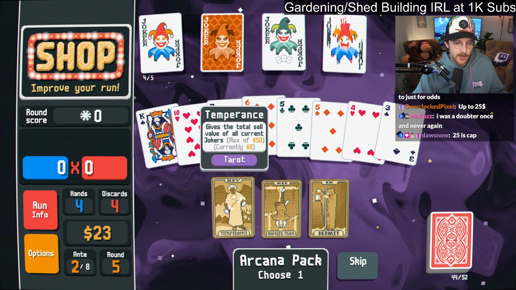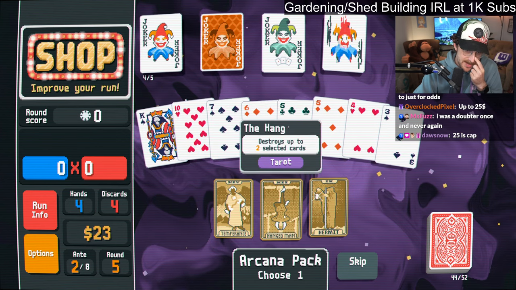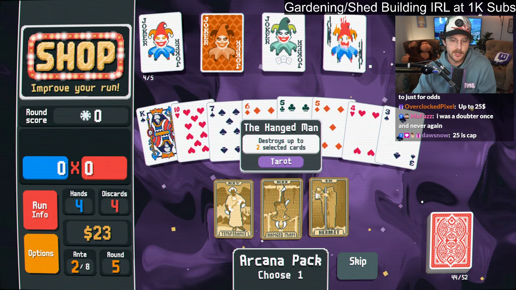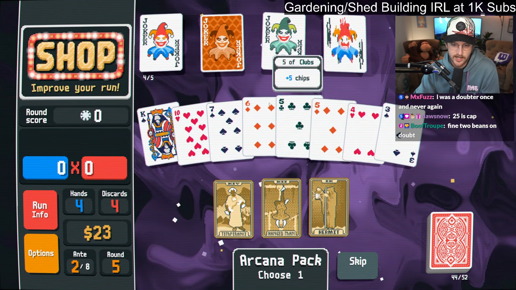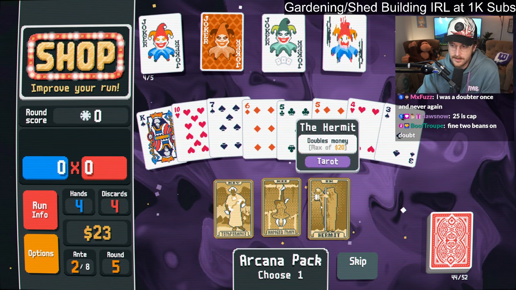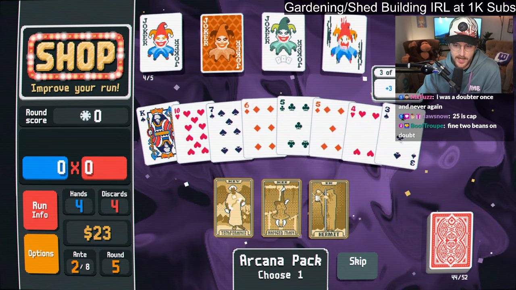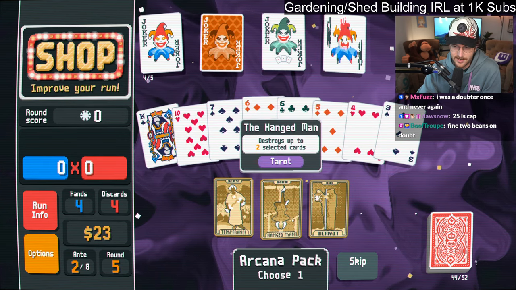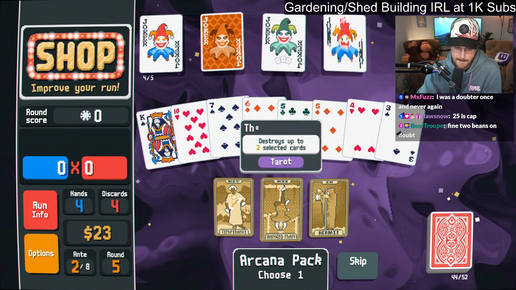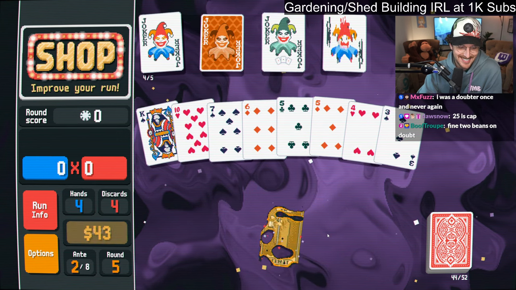Gives the total sell value of all current jokers, max of 50, currently 8. So, this would just give me 8 gold. Destroys up to 2 selected cards. I could destroy some trash. Or doubles money. Yo! Damn, that's good. But destroying this 3 and this 5 is also really good. I love money. I love money!